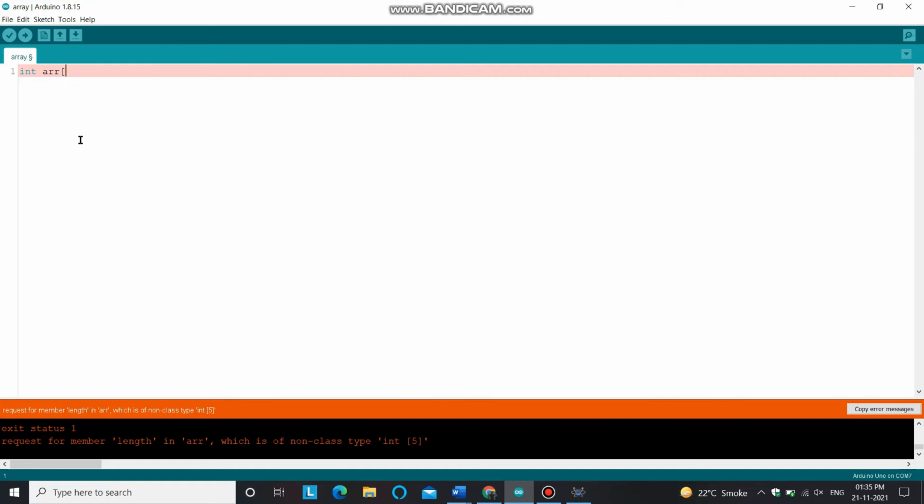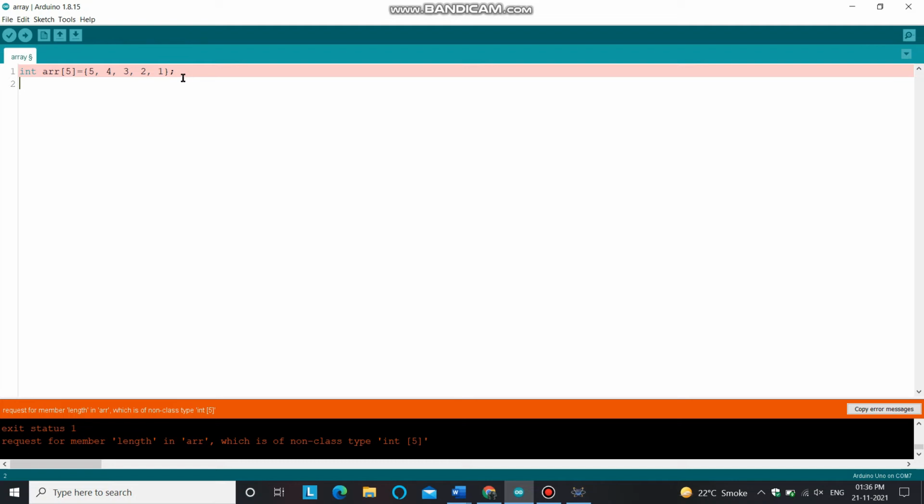I'm setting the size of this array. I'm entering just 5 elements here. So the length of my array will be 5 and equals to, I'm entering the elements in the reverse order. So my first element will be 5, then second will be 4, then 3, then 2, and last element will be 1. And you know that you have to terminate this command using a semicolon.